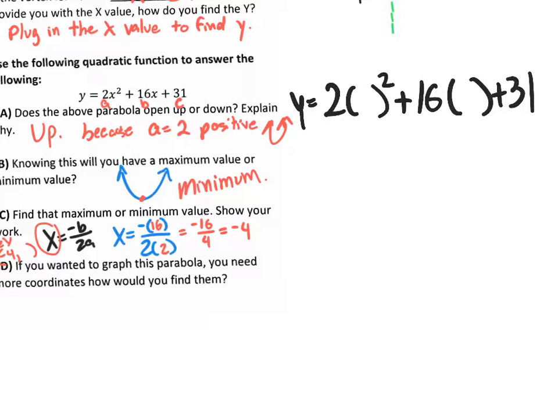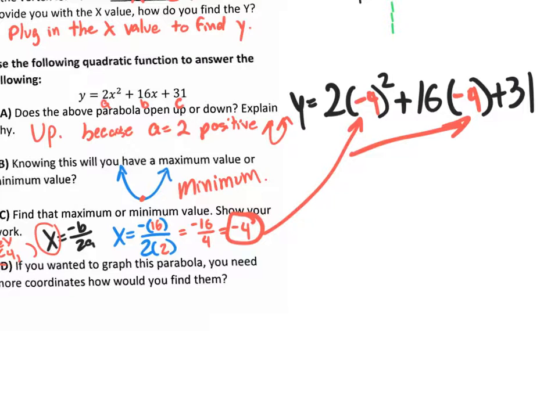And inside those parentheses, I'm going to be plugging in the x value that I just found, which was negative 4. Plug it in right there and there. So negative 4 goes right in there. And then I have to do math, and we always use the correct order of operations. So there are no parentheses. I mean, they're parentheses, but there's nothing to do inside of them.